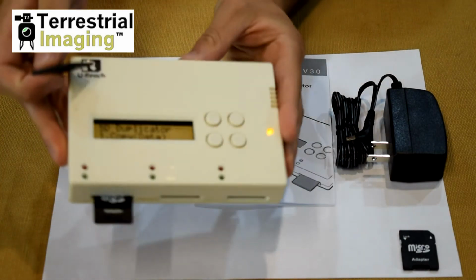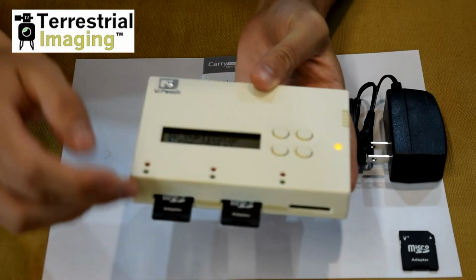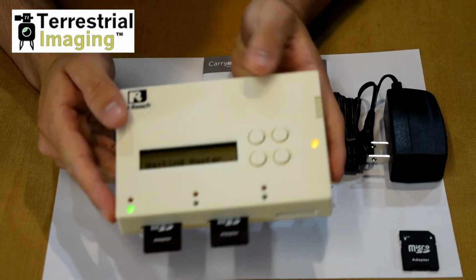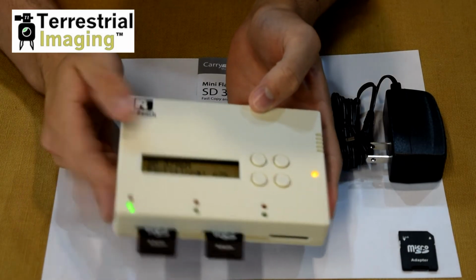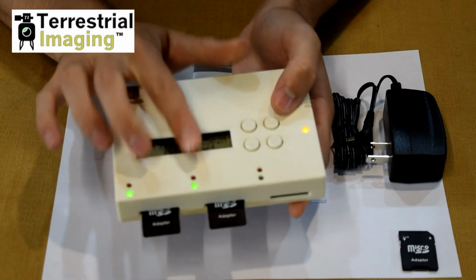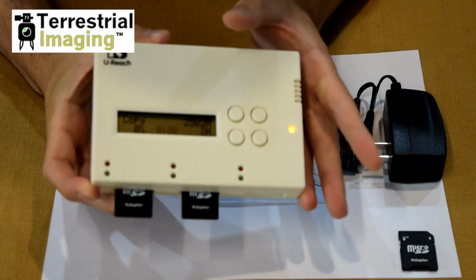So now what I'm going to do is just put that into port 2, and that's kind of like, this is your input, that's your output. So now all you got to do is hit the 0 button to start the process. So now what it does is it scans the first card, it'll scan the second card and make sure there's space, and now you got a solid green light on both sides and you're all ready to start. So now we hit 0 and start.